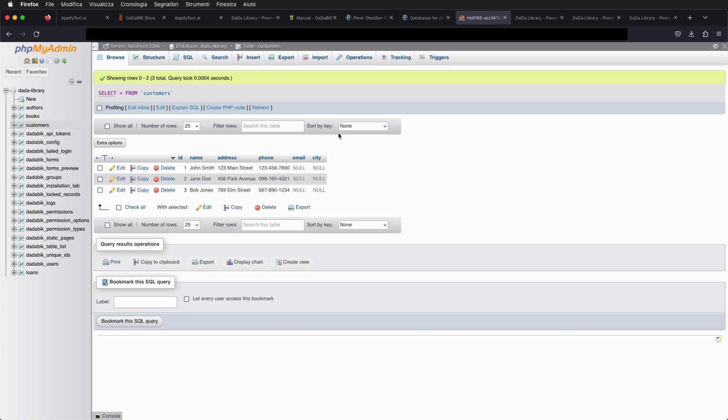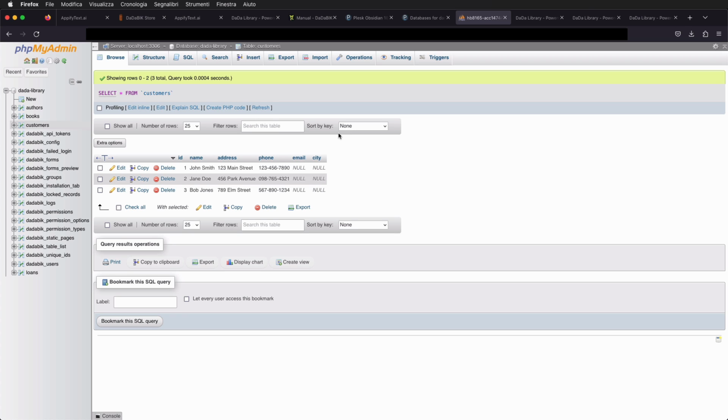Let me tell you something about the relationship between AppifyText.ai and DaDaBIK. Maybe you are wondering if you can do the whole application starting with DaDaBIK, without going through AppifyText.ai as we did in this tutorial. Yes, you can.